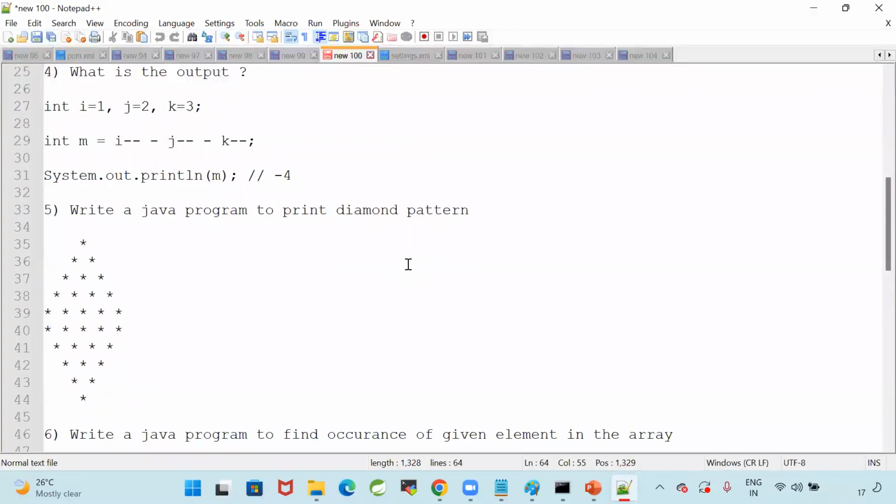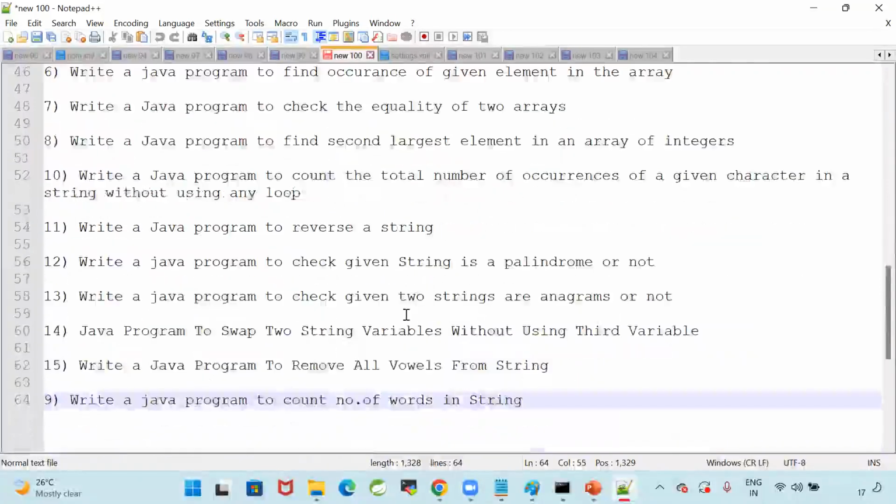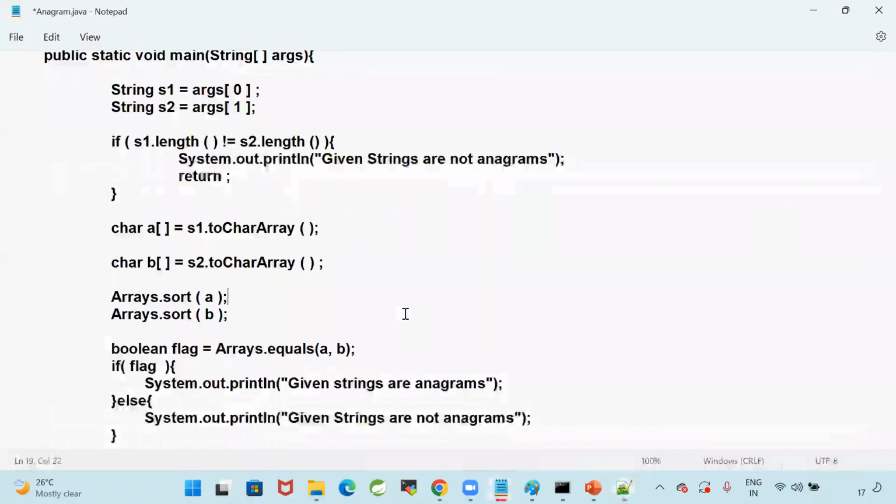For writing the diamond program, we need to write 4 loops. Tomorrow I will explain that program. This is the question paper I prepared actually for today, but I know my people.